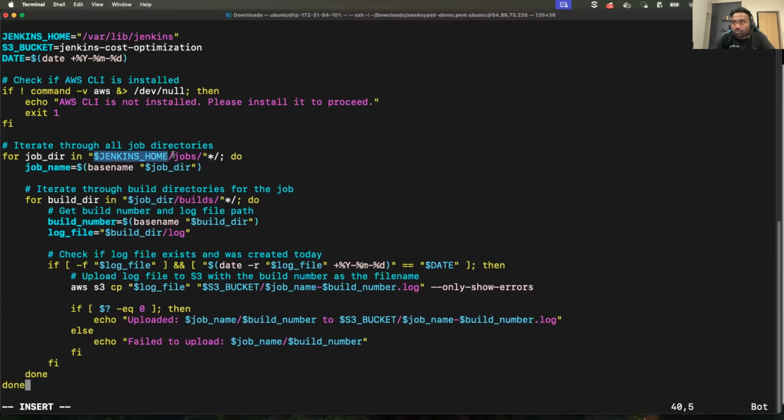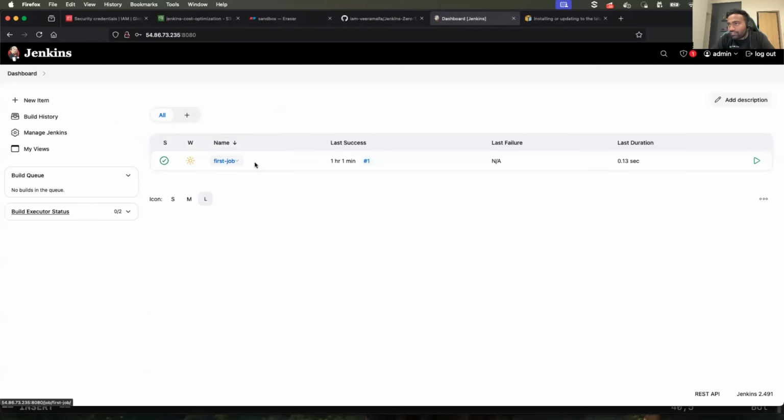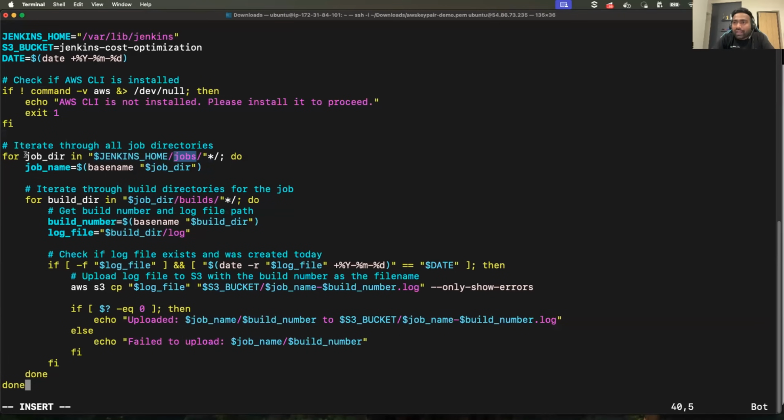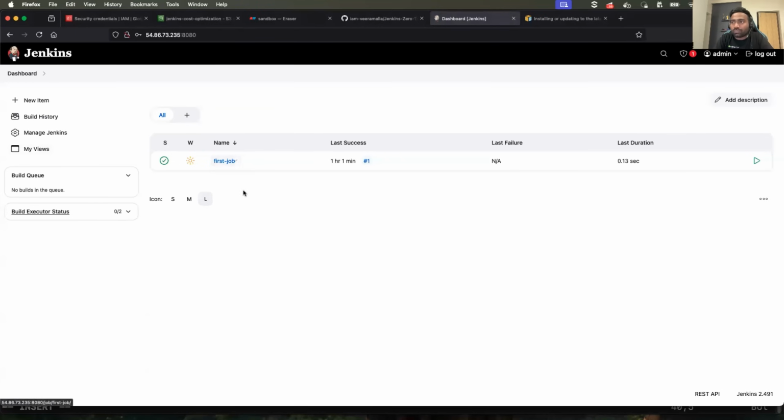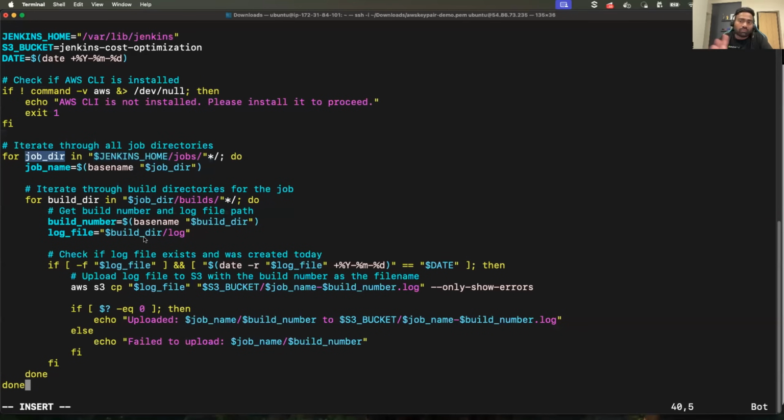So Jenkins home jobs followed by all of these jobs. I'm keeping that in the loop so that the jobs directory is a variable that holds the complete list of jobs. And on this, we will iterate, or we will loop over these jobs. If there is one job called first job, similarly first job, second job, third job, n number of jobs, this loop will run n number of times.